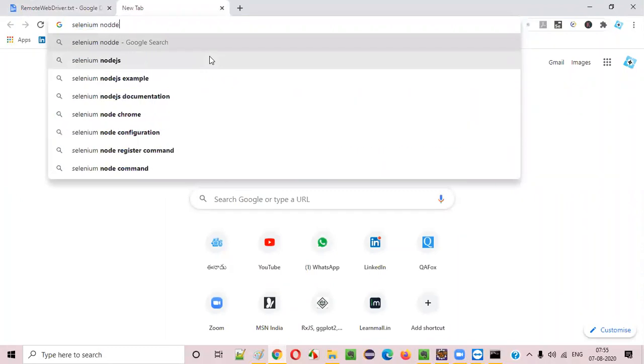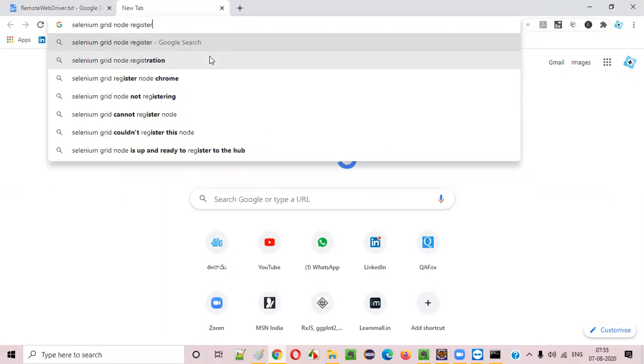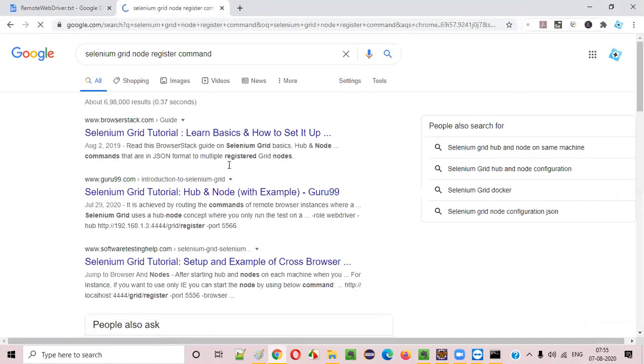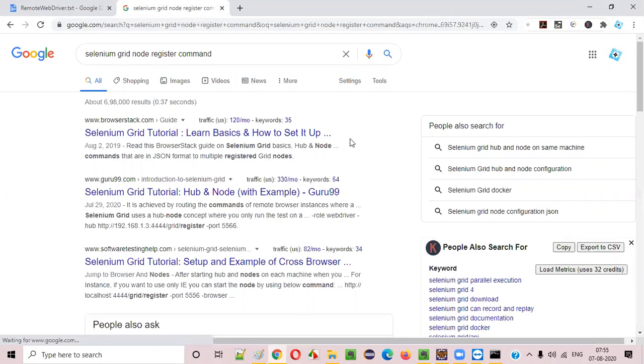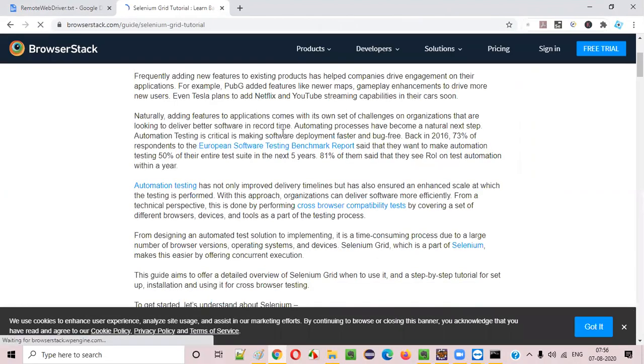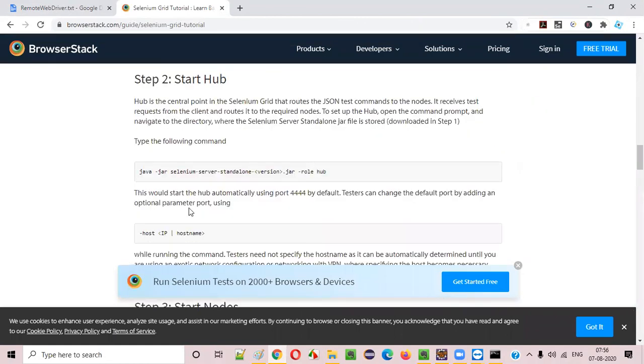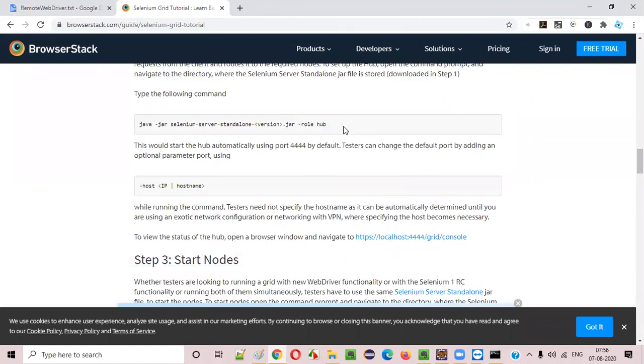Selenium grid node register command. So I'm just seeing whether any mistake I did with the help of the command. Okay, this is fine. This is correct only.